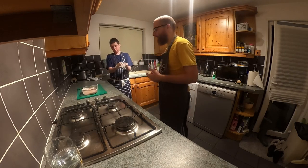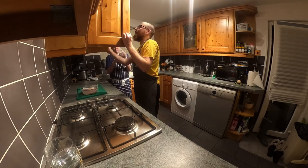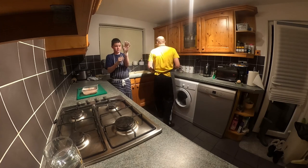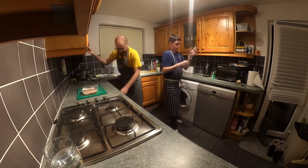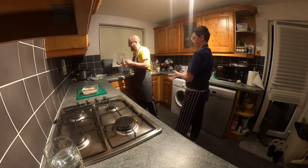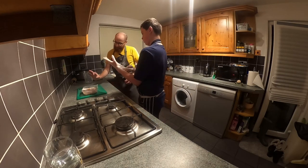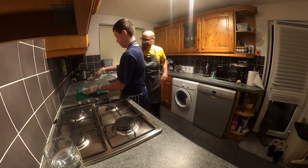Chicken breast I'm going to use. So what do I need? I need a bowl. Nice chicken would have been easier, wouldn't it? Plastic bowl. Oh, here it is. So if you dice this chicken up into chunks about that big, not too small, not too big.